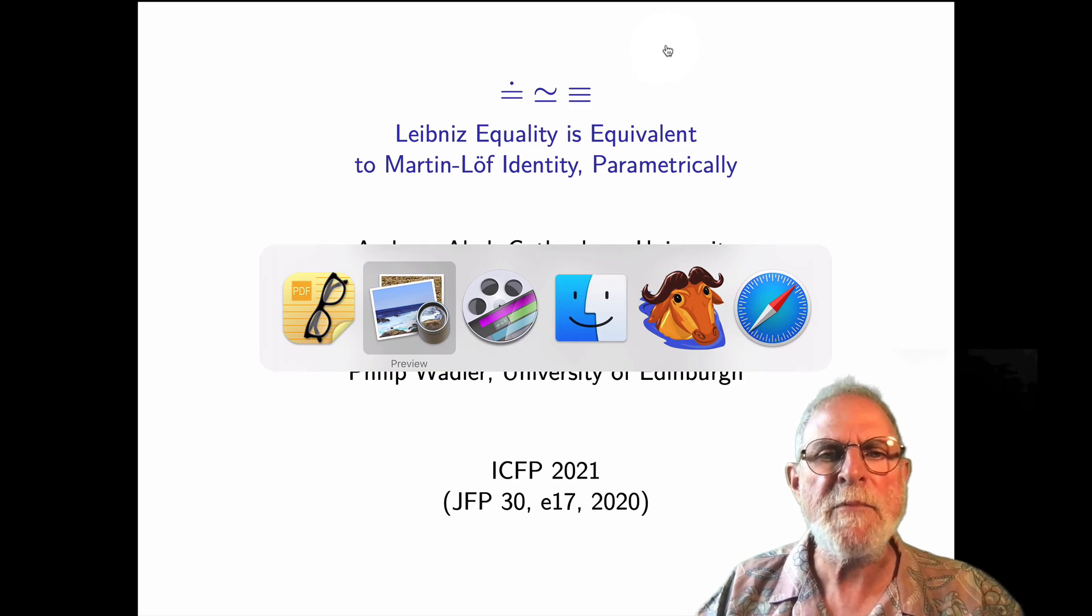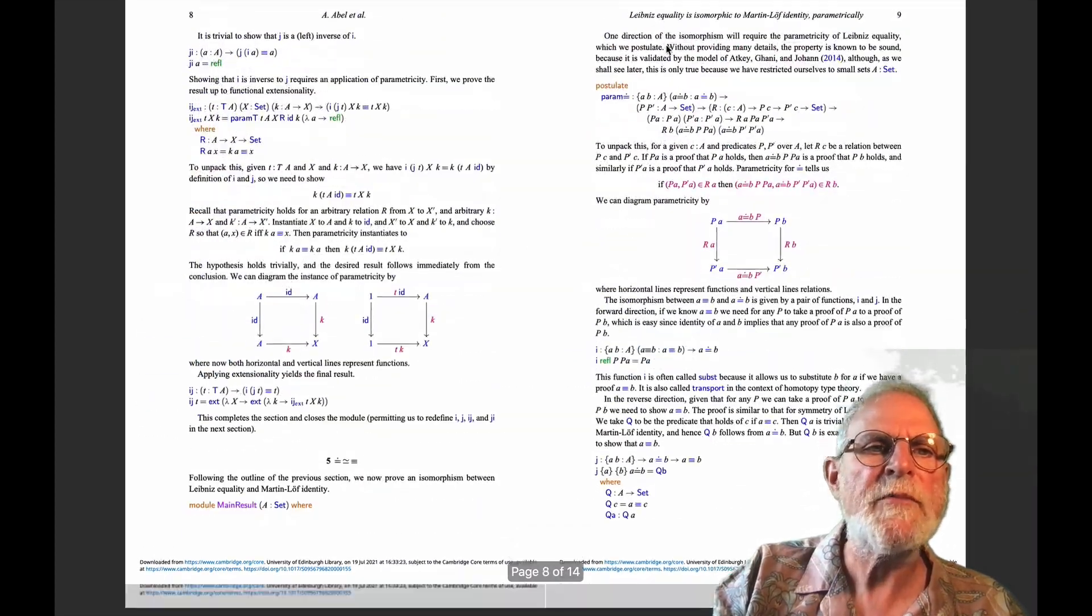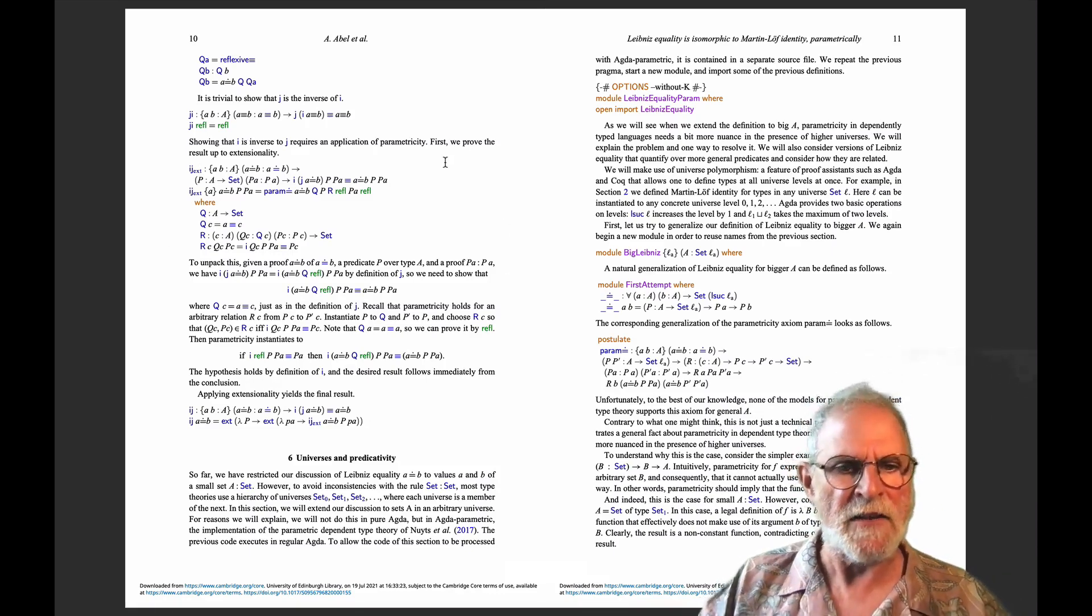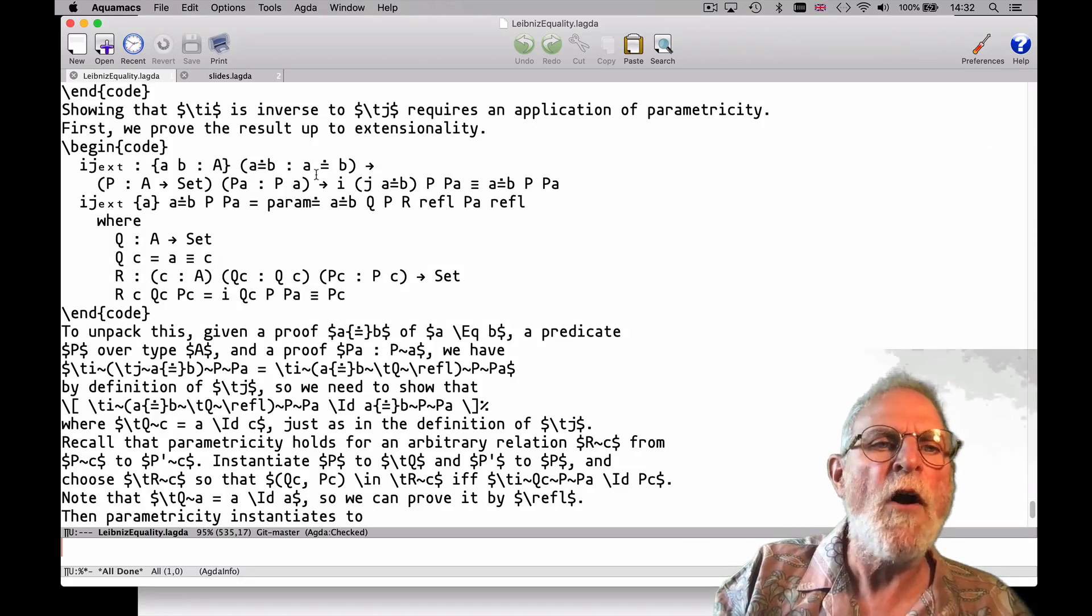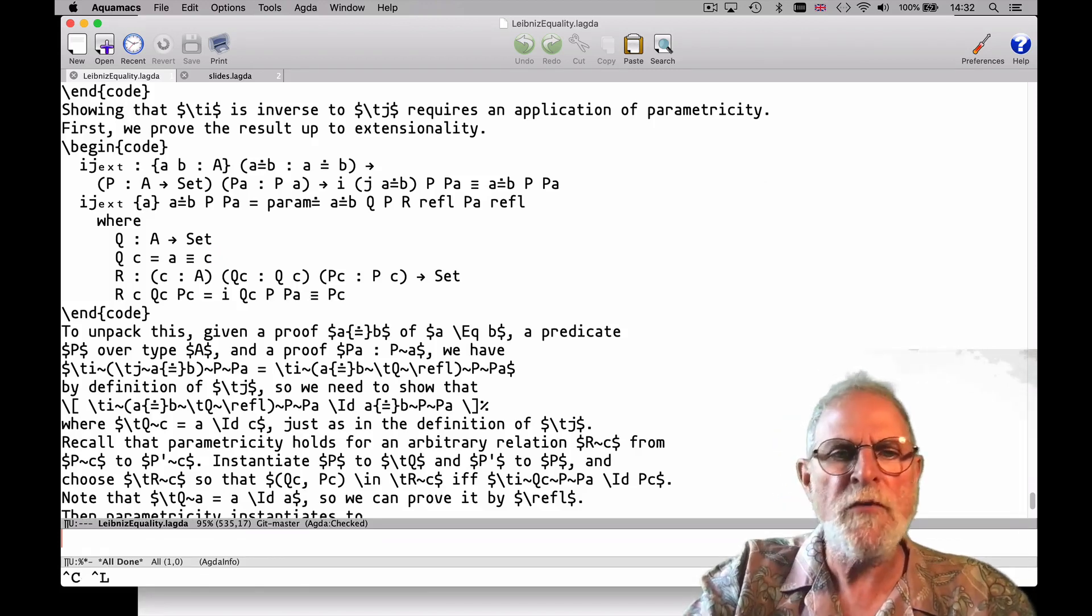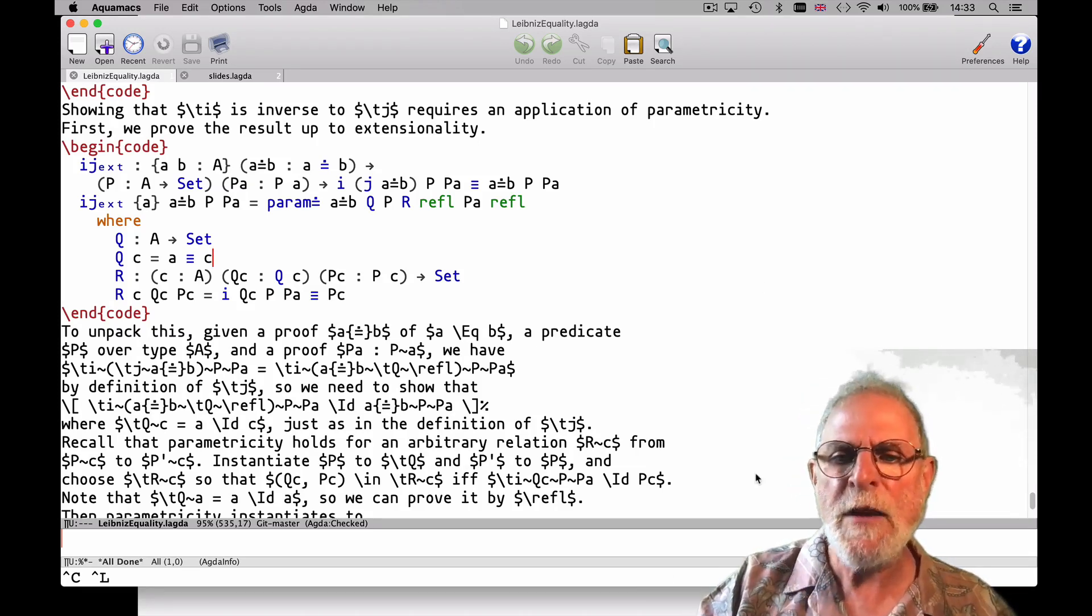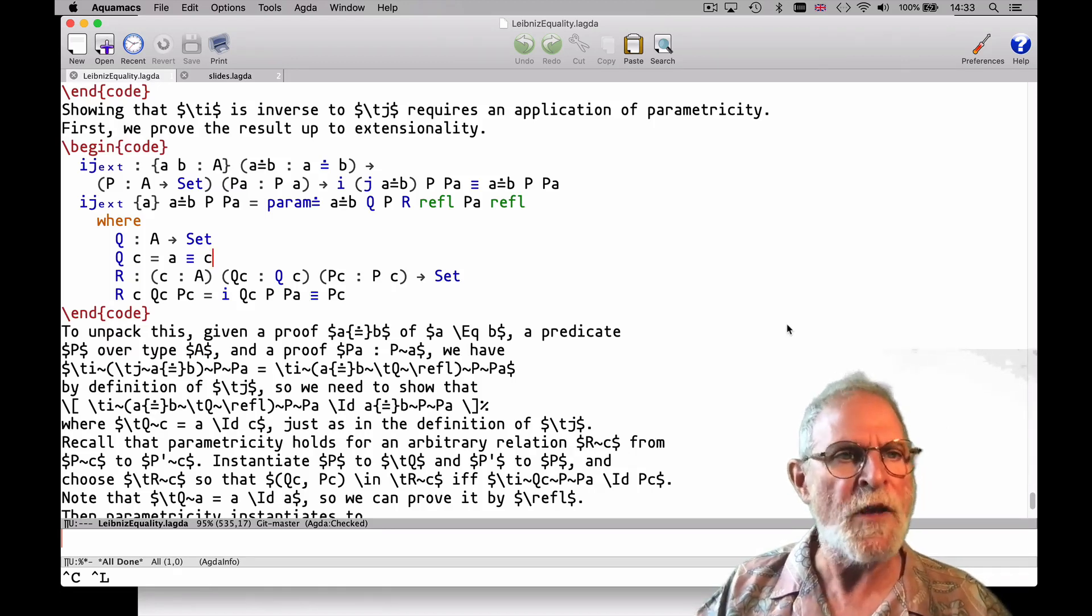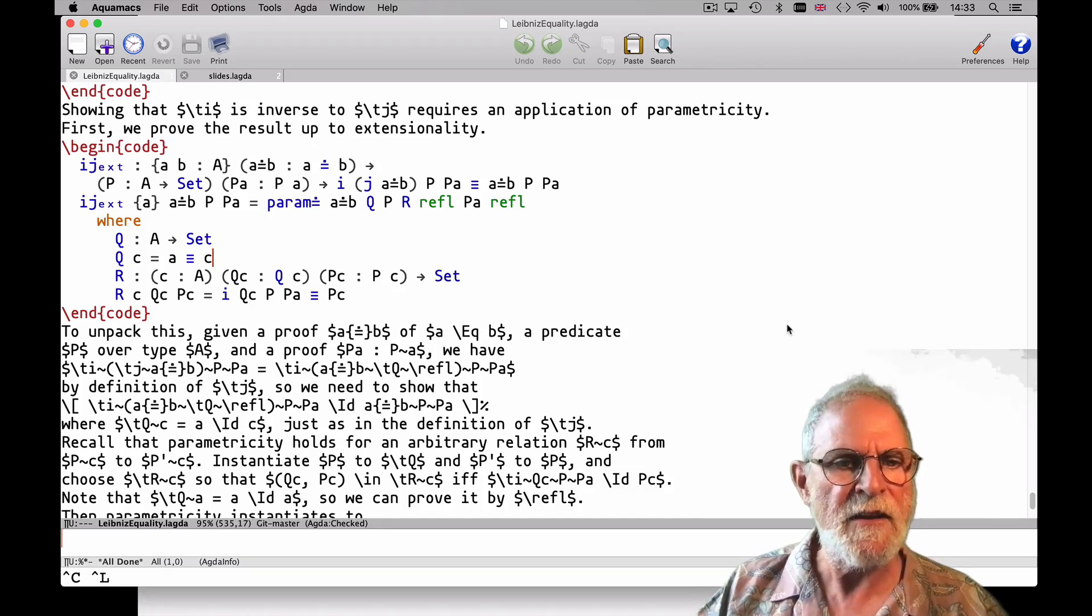If we go back to that paper for a moment, it's actually written as a literate Agda script. And so that means all of the Agda in it, like here's the main result, you can see it's typeset very neatly in color. But if we go to the source, you'll see that all that code has been typeset between begin code and end code. And what that means is if I type control C control L, Agda executes it. So you can see it's turned into color, there's a wee window at the bottom with no error message in it. So that means it's type checked correctly. So we're guaranteed that all the code that we publish is absolutely correct. That's a fantastic trick, and I encourage everybody to follow it.